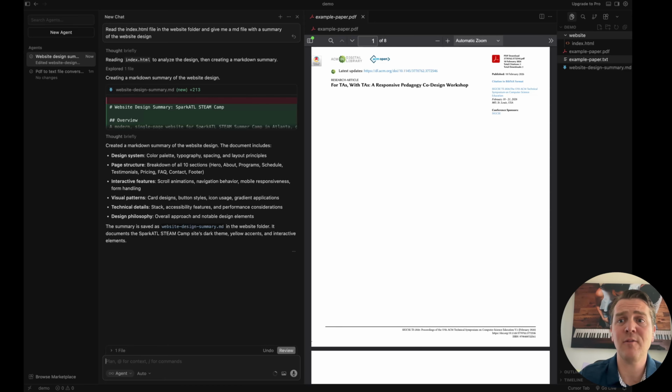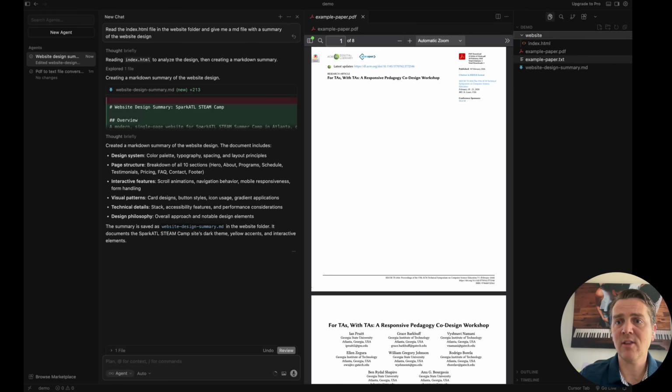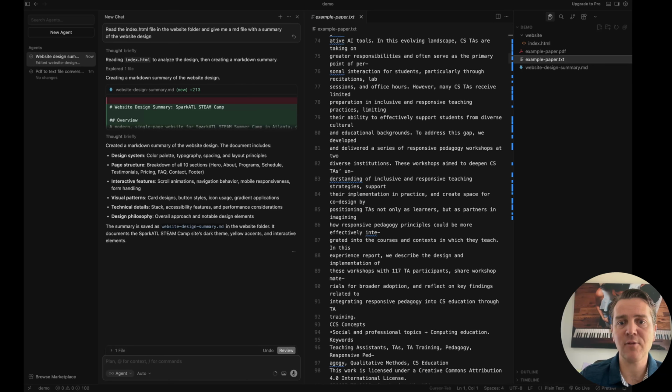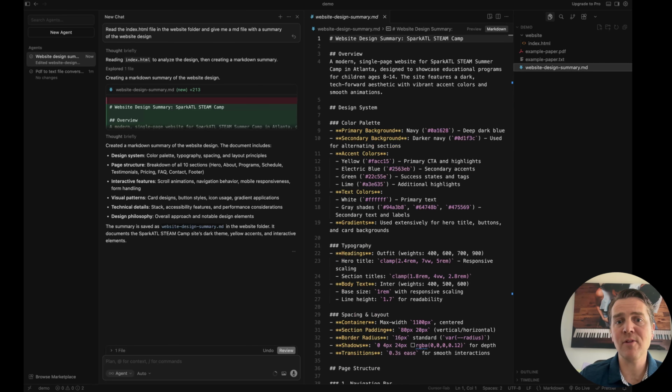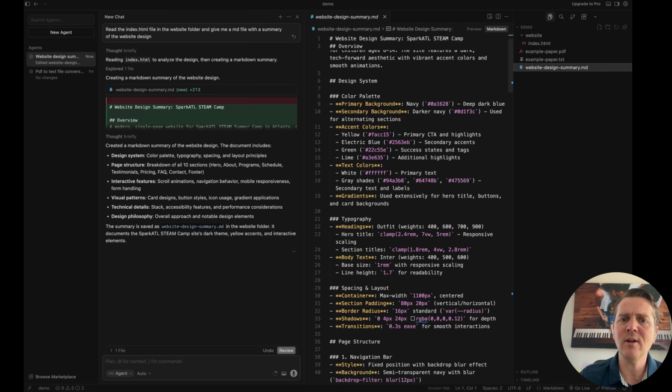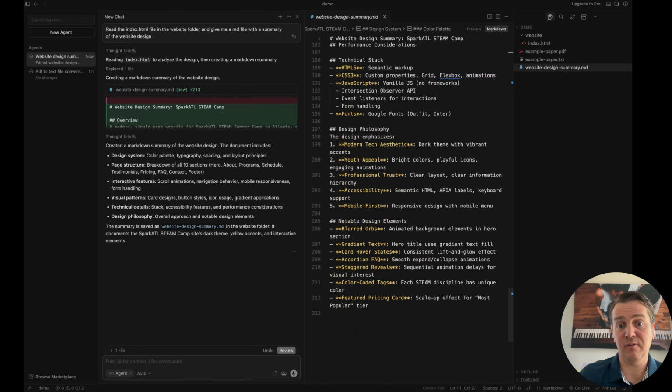Now, hey, look at this. If you go look right here at my file structure, I can make that a little bigger so we can see it, okay? Our example paper is now a text file. Again, this is much easier to read, okay? And now my website summary is in an MD file. And you can see in an MD file, you get kind of cool colored things like this. If you preview this in other ways, it will visually look good. And that's the value of these MD files, right? But you can see it's giving me a one-page summary of my website.